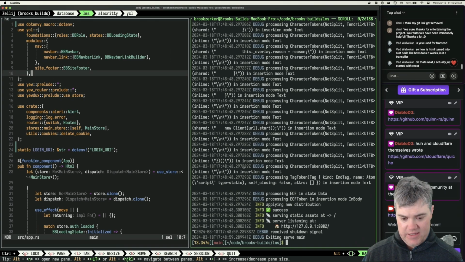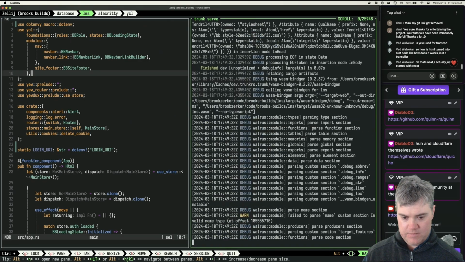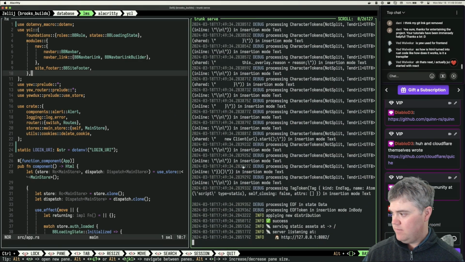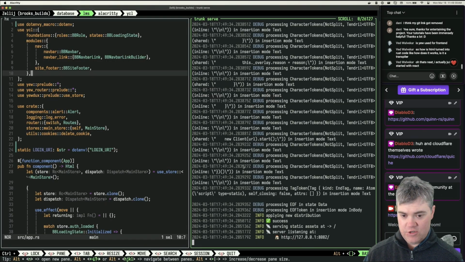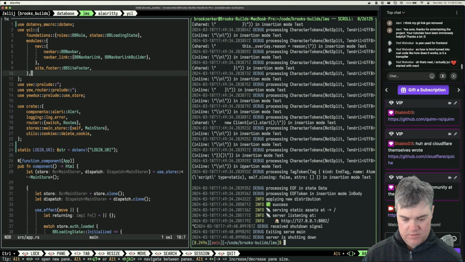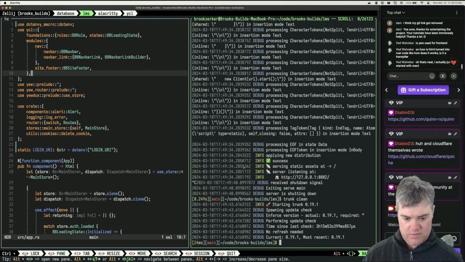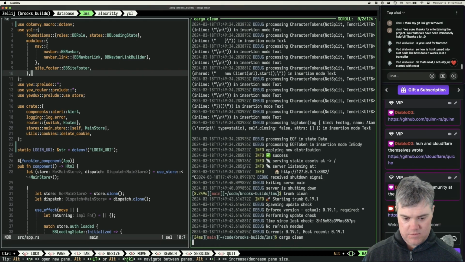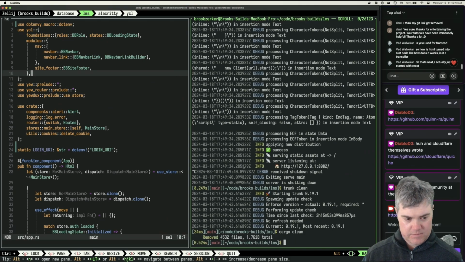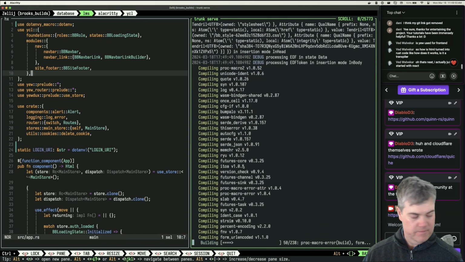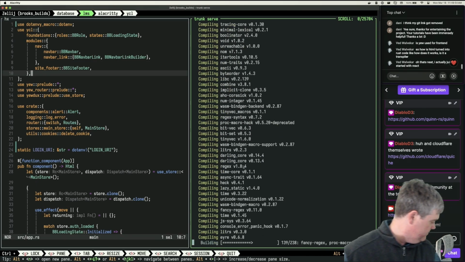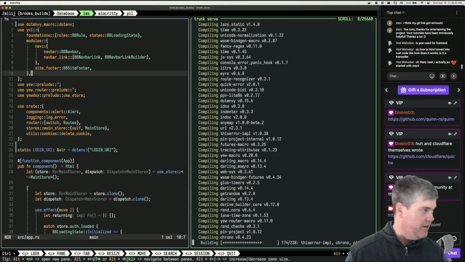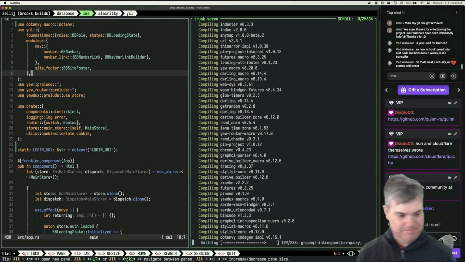So let's try a, okay, trunk clean didn't do it. Oh, Zilby's repositioning.